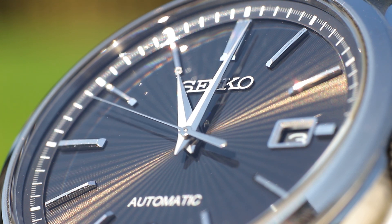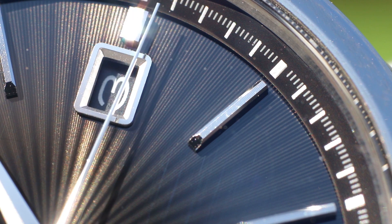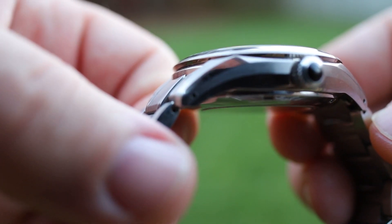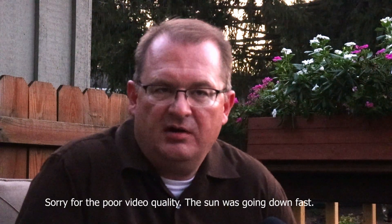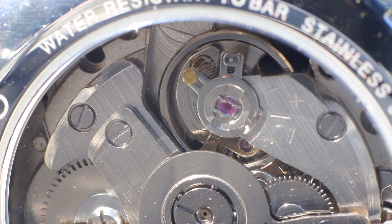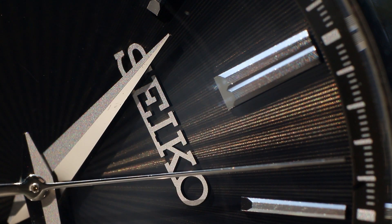It's amazing how those three experiences right out of the box made it difficult for me to bond with the watch, because it's an absolutely beautiful watch in every objective way — it really has some beautiful lines on the case and can truly be called a Baby Grand Seiko. But I just never clicked with it. I learned something in my watch collecting: when you don't bond with a watch, don't sell it — wear it. I would pull it out of the box and wear it probably twice as often as I felt like wearing it, making sure it wasn't just a phase. I had it over a year, wearing it maybe once every two weeks, two or three days in a row. And it just never happened. Finally, I sold it.